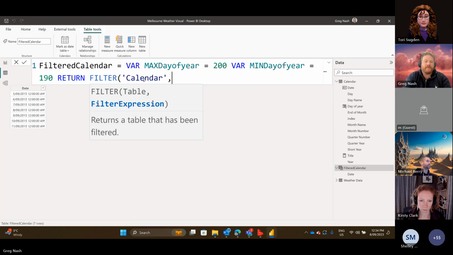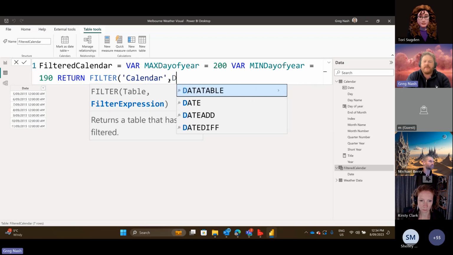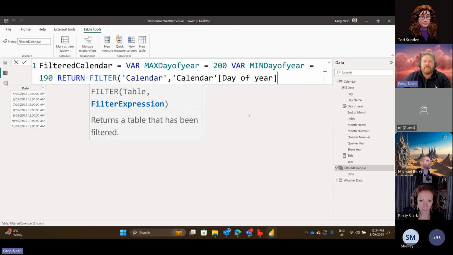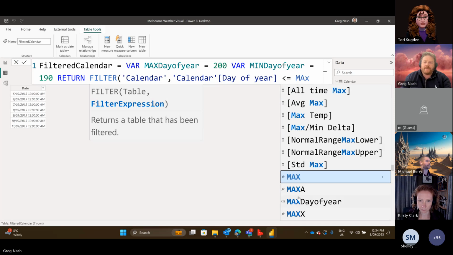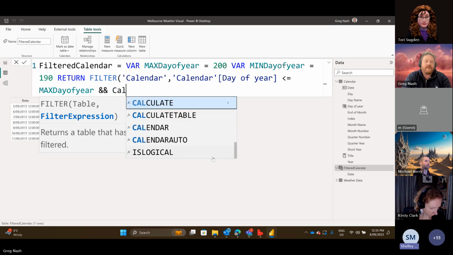where day of year. Why is it not giving me? Oh, because it's annoying. Yep. Calendar day of year is less than or equal to max day of year. And is it and or? And, yeah.